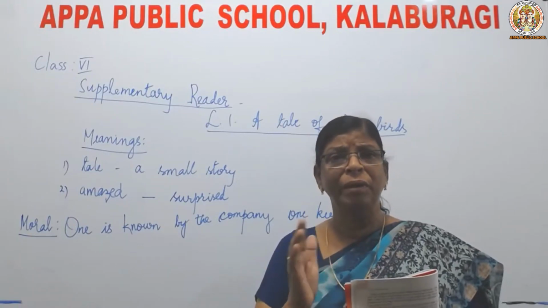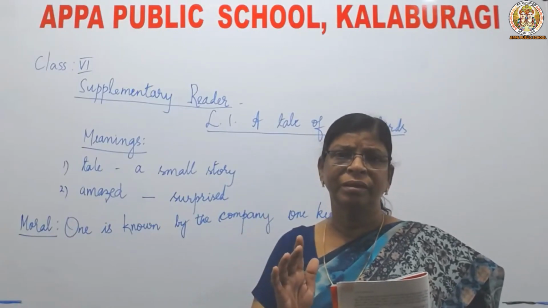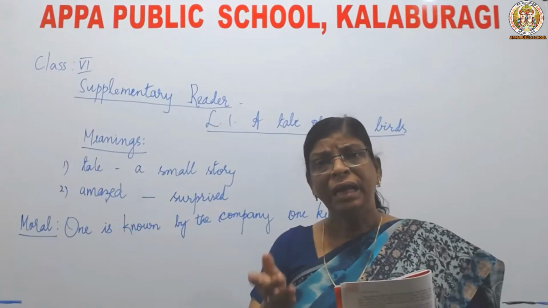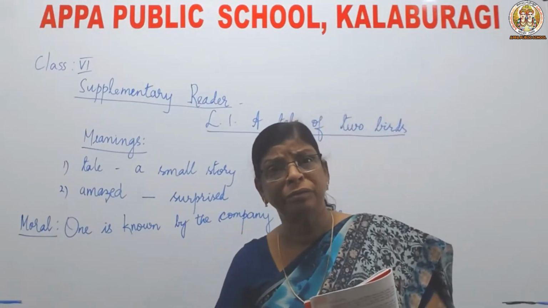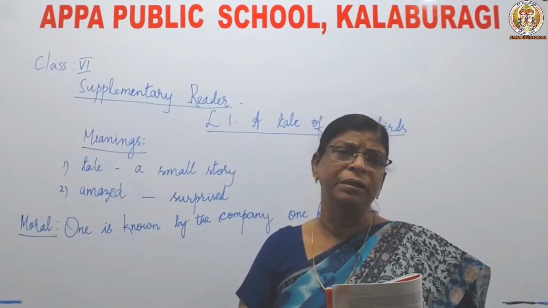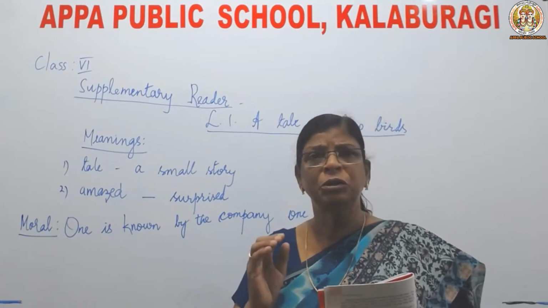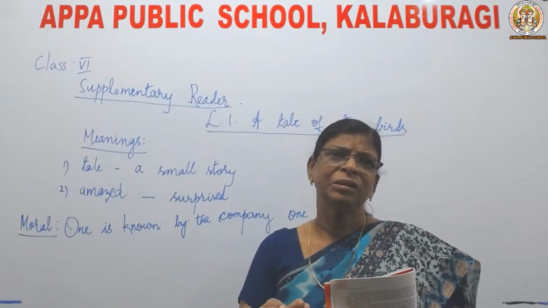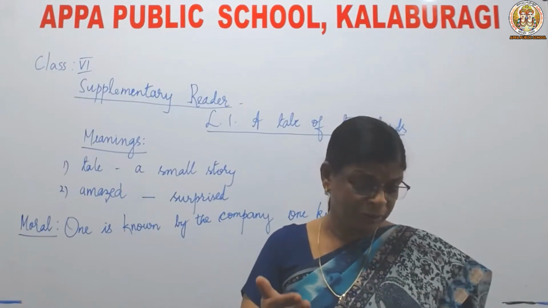Now, here itself we can make out the two different behaviors of these two birds. Here we learn that if you are in bad company, you will also do bad things or speak bad words. But if you are in the company of good people or good friends, obviously you will be doing good to others, helping your parents, helping your friends, helping your teachers. You will have a good tendency to do many good things. That is what we learn here.